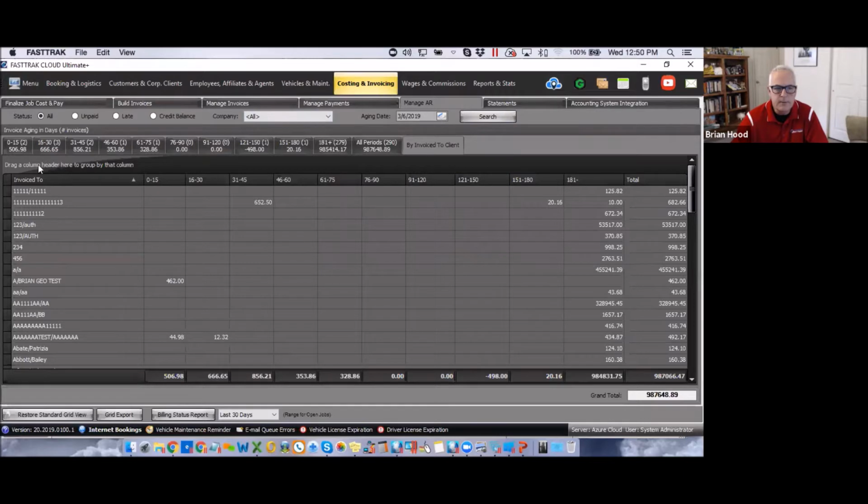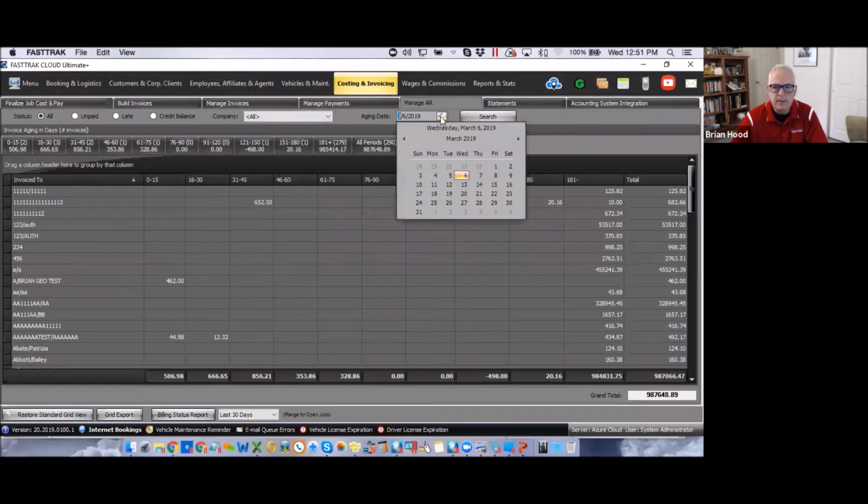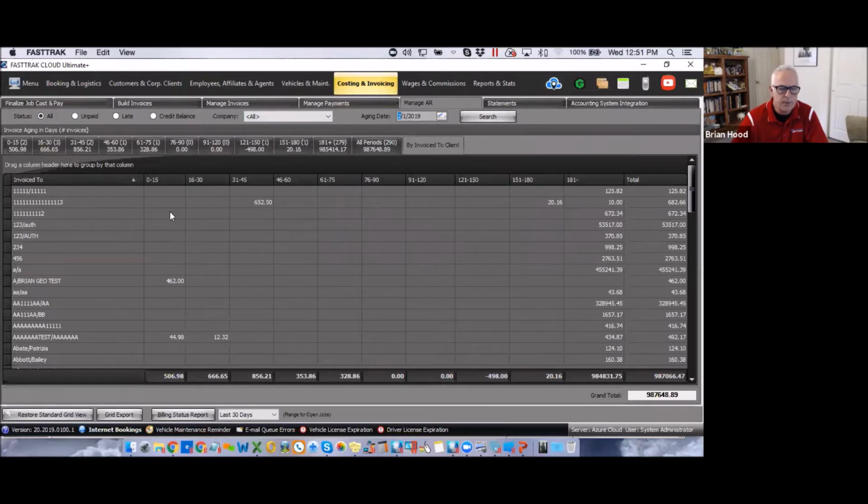I also have the ability to do aging by date. So if we go back in here, it's always going to default to today's date. But let's say I wanted to know what my aging was on February 1st. You're going to see some of these things disappear here. The 44.98 should disappear on me.